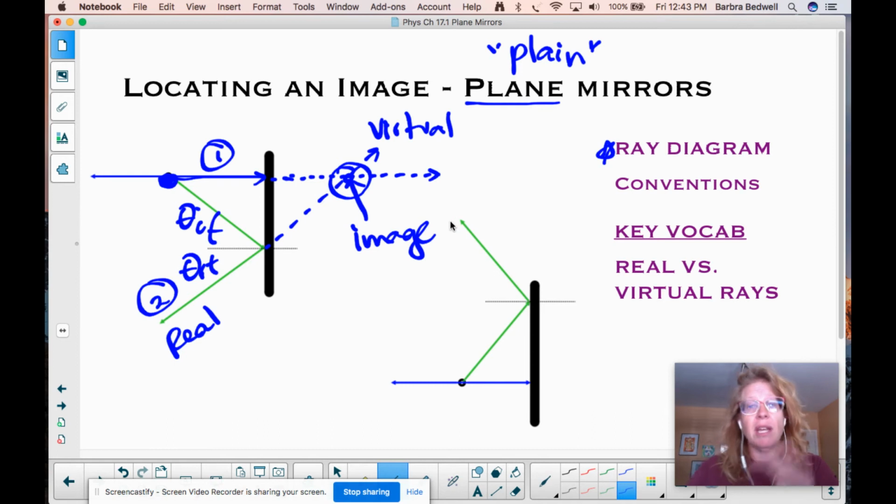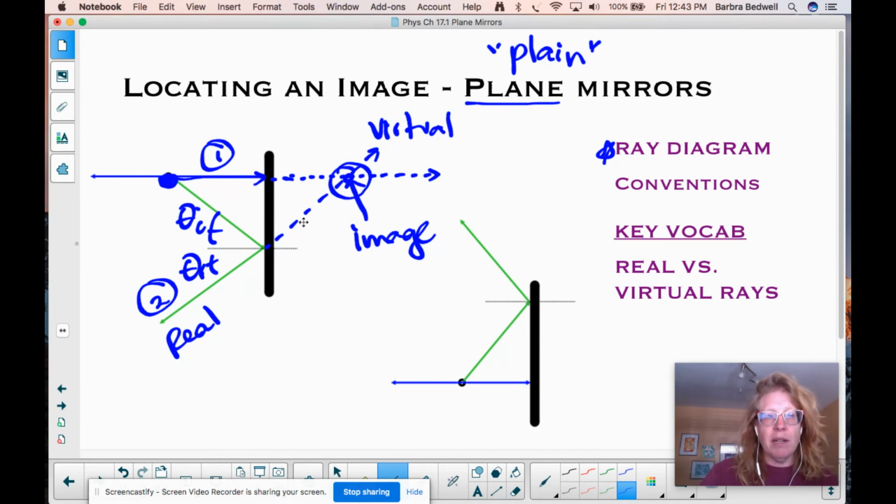And what you should see is it should be kind of literally a mirror image, right? It should be just as far into the mirror as you were outside of the mirror. So if this was 5 meters away from the mirror here, this image looks like it's 5 meters inside the mirror. So again, this is how you draw these sorts of things. Again, it's the reflected rays that you are extending behind the mirror.